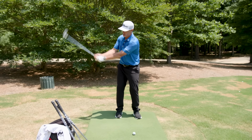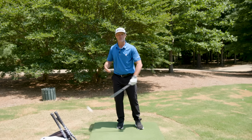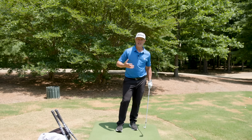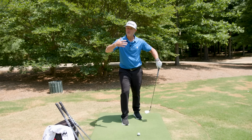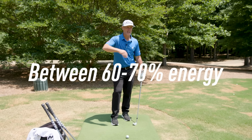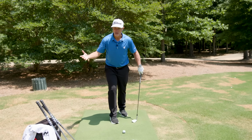I've got one where my lead arm is about parallel to the ground, shaft kind of working up, and then I've got what I would call my full wedge swing, which is about three-quarters. Then how far does each of those go with my four clubs? Those are my baseline yardages, and then I could add a little bit more or take a little bit off to get the ball to go shorter or further. I'm probably using, on a scale of 1 to 10, between 60 and 70% energy, because as soon as I start to swing harder, now I'm going to change probably the conditions of launch. I might get more tilt, that lays the shaft back more, and that makes it harder to be predictable.